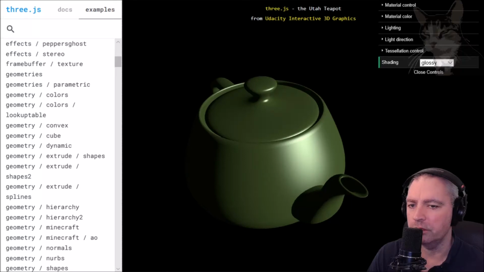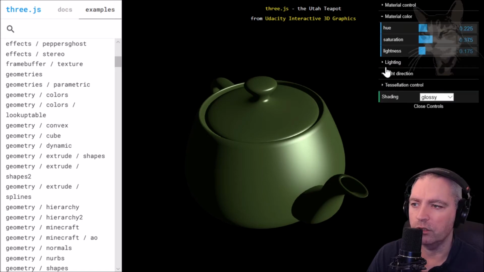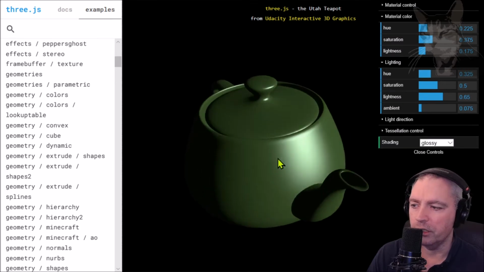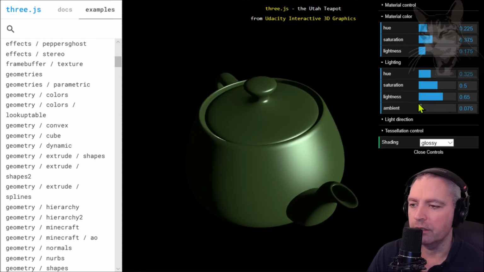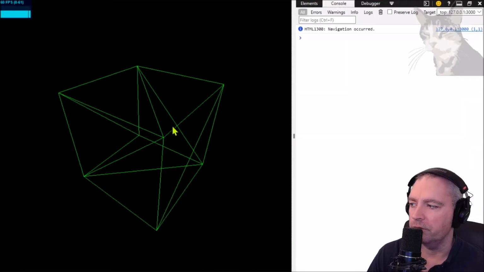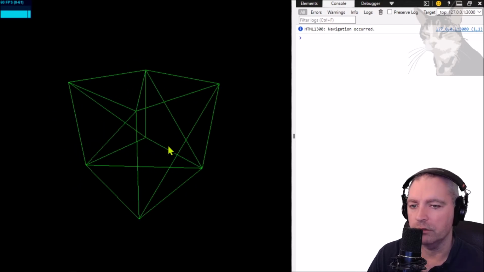Okay, so before we delve deeper into the Three.js code, I want to install another useful tool called the dat.gui. In the Three.js examples, you will see that it's this menu that appears in the top right where you can interact with the 3D model and the scene. We're going to add this to our project, and we'll see that at the top right, and then we'll be able to have a GUI for interacting with our own project as well.